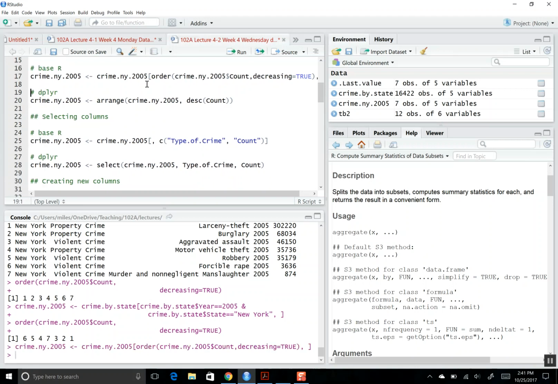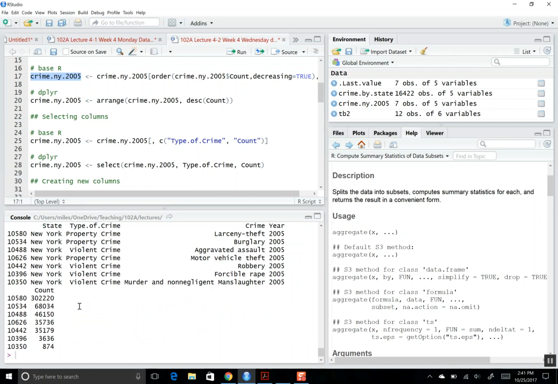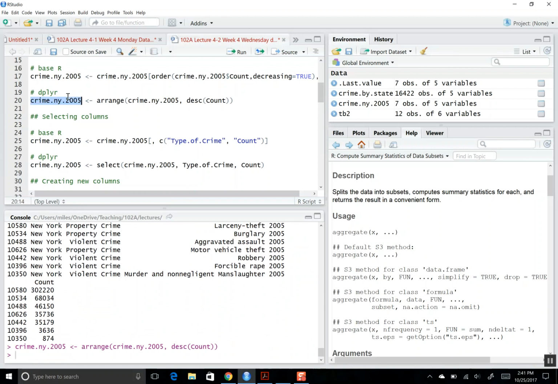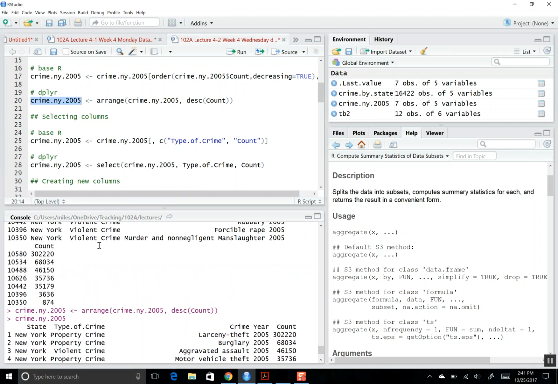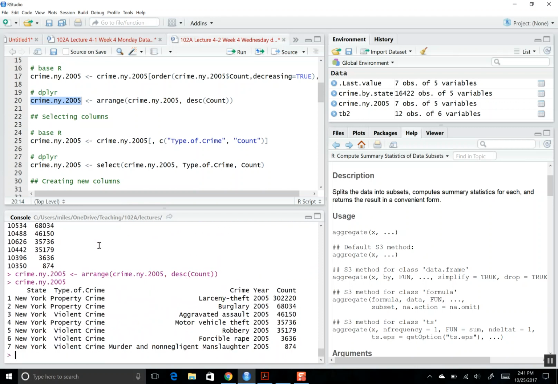So if we do that, we would get this, and it arranges it as such. Okay. Same thing with dplyr, and again, this is what we have.